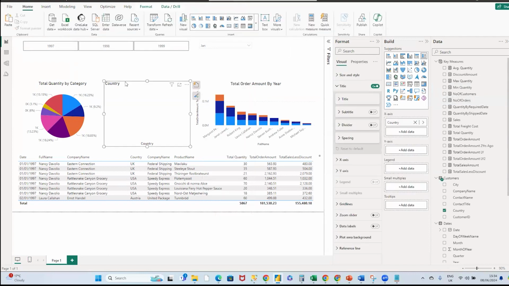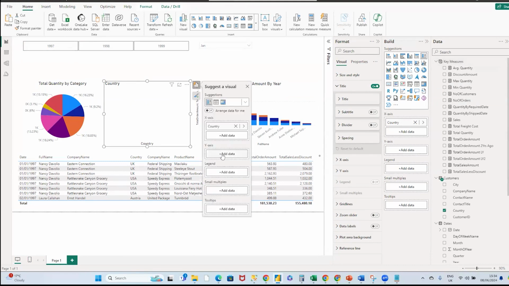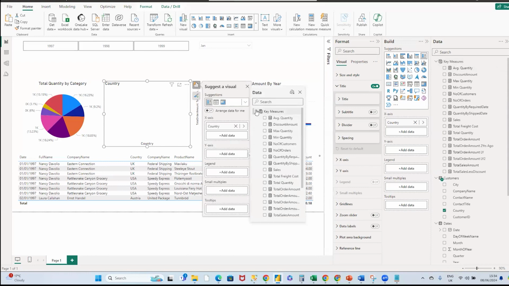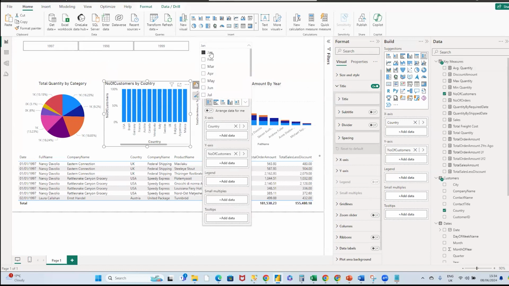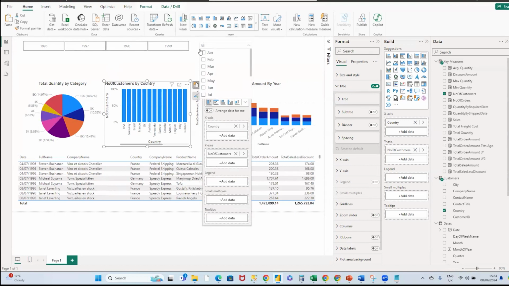So now I can do customers by country. And then I can pass in here count of customers. Is that number of customers? I don't want January, I want to see everything.